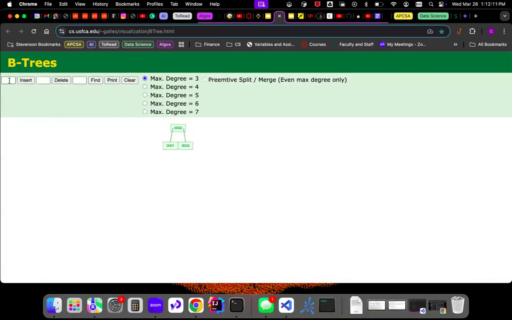Then I did 5, 6, so 5 goes up. Now I did 4, 7. That also works. Before, we had 2 things, 1 thing, 2 things. Here we've got 1, 2, 2, and that works.